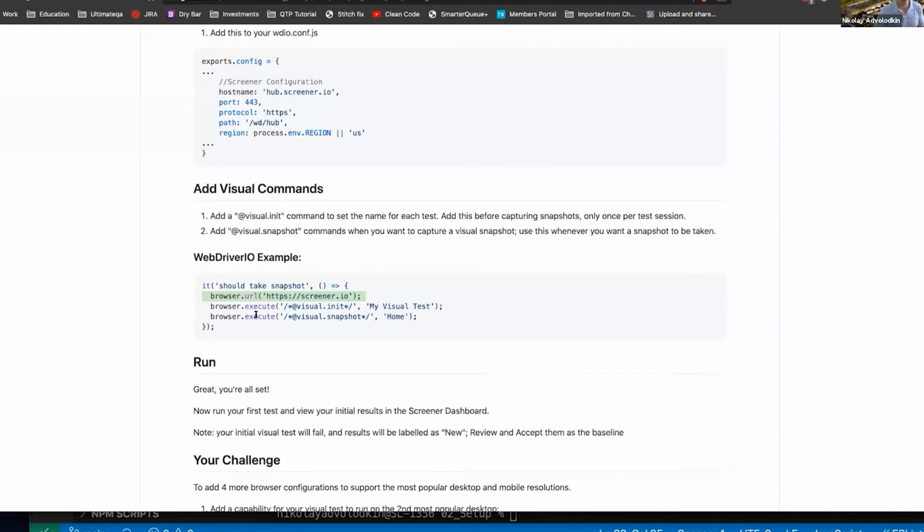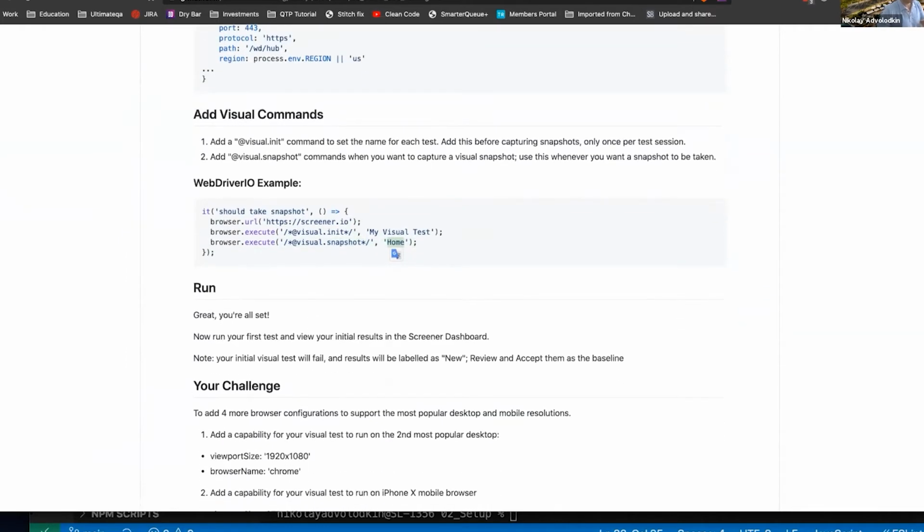That'll work for any Angular or React applications, which is a little bit different than visual end-to-end testing. But once you open up your URL, you'll use the visual init command that will tell the test that it's a visual test. And then you'll capture a snapshot of the page whenever it's rendered and give it a name. So I'll show you guys that live as well.